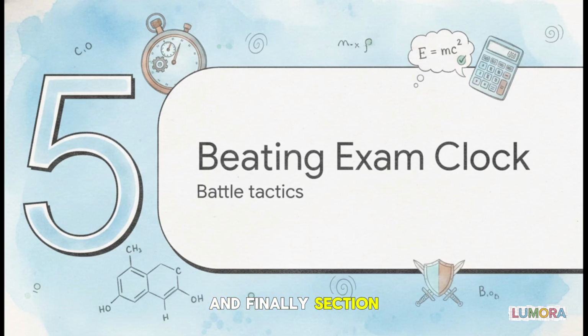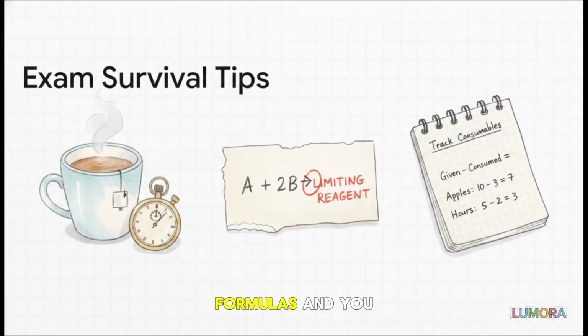And finally, Section 5, beating the exam clock. Okay, you know the formulas and you know the deeper chemistry, so let's equip you with some practical battle tactics for those high-pressure exam environments. Trying to do complex multi-step stoichiometry math while you're experiencing cognitive fatigue? Well, it almost always leads to errors. So tip 1, take micro breaks during the exam. Seriously, just a few seconds to reset your brain and maintain full focus.